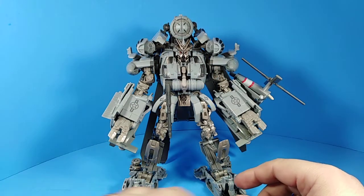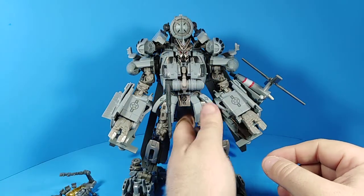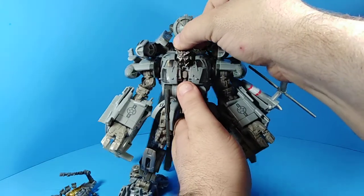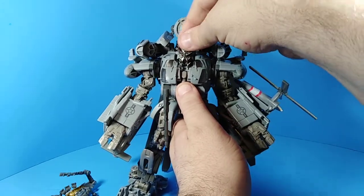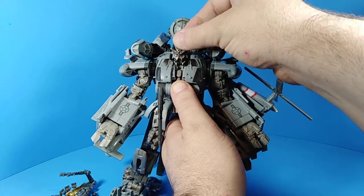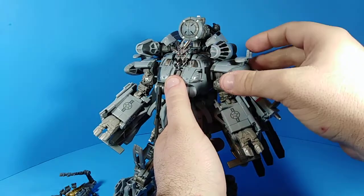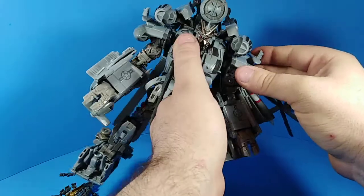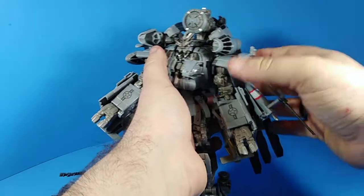One of the other things that I'm kind of iffy about on this figure is his posability. He doesn't really have a great amount of posability, and I kind of wish that he did. His head goes side to side that much. His head goes up and down that much. Not a whole lot of posability on that. His arms, this section here is all fixed. There's no range there. So he's got a tab that always comes undone here. Something to keep in mind.